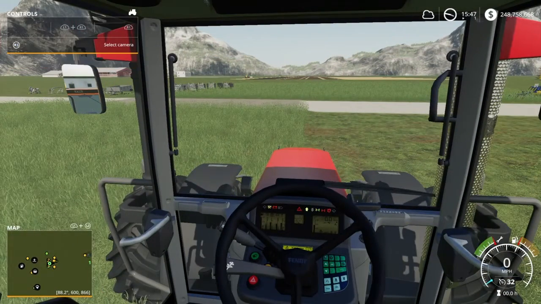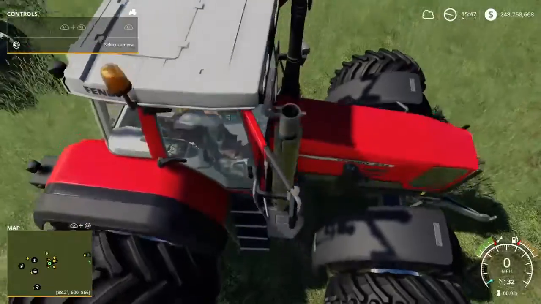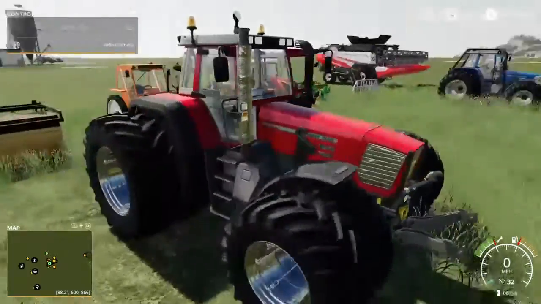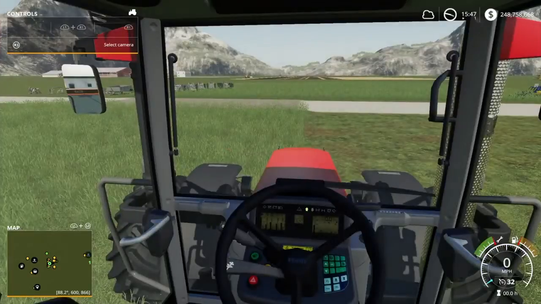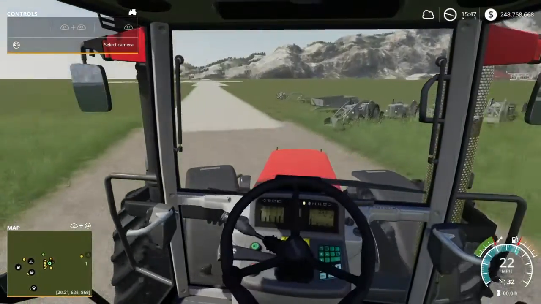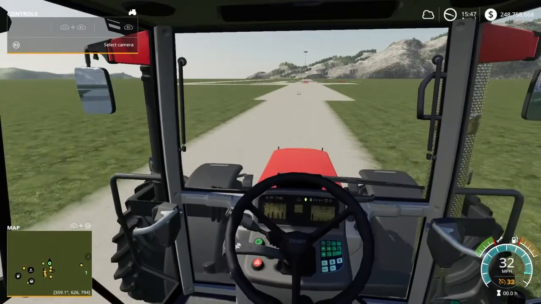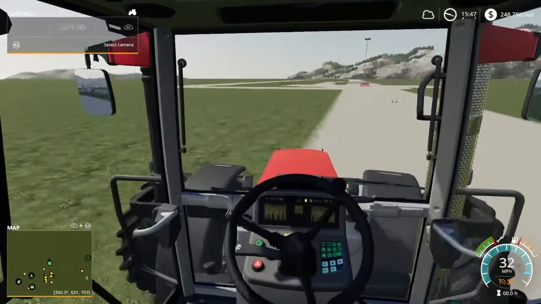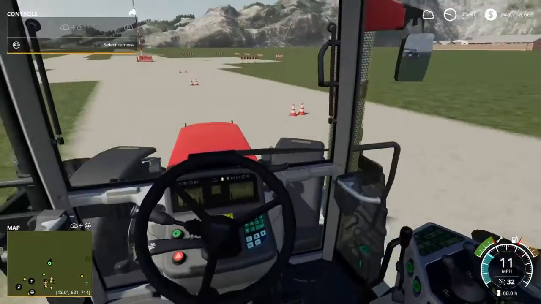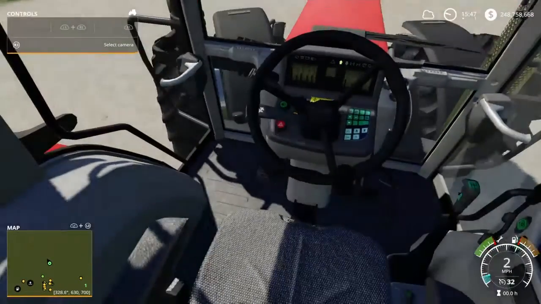Start it up. Now the rain cap stays open like that. So that's just part of the mod. Take this on a test track real quick. How do we do in the slalom? Pretty good. I think I'm going to have to reset these cones. What do you guys think?